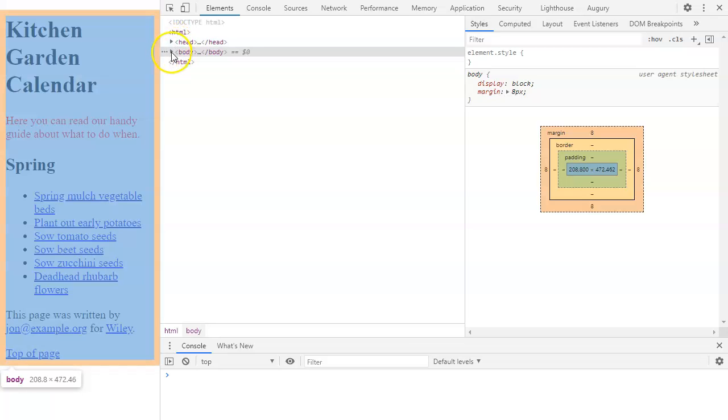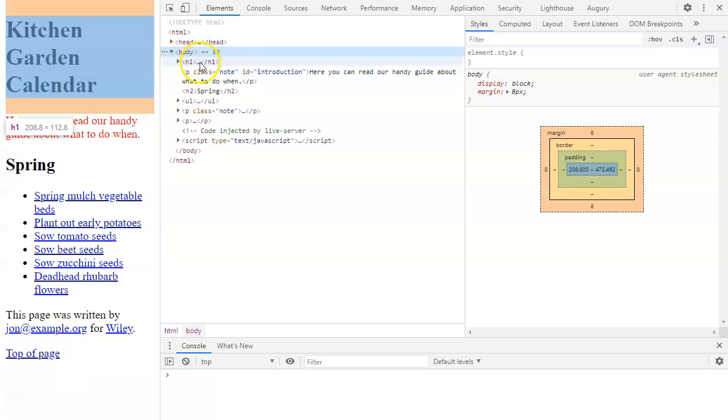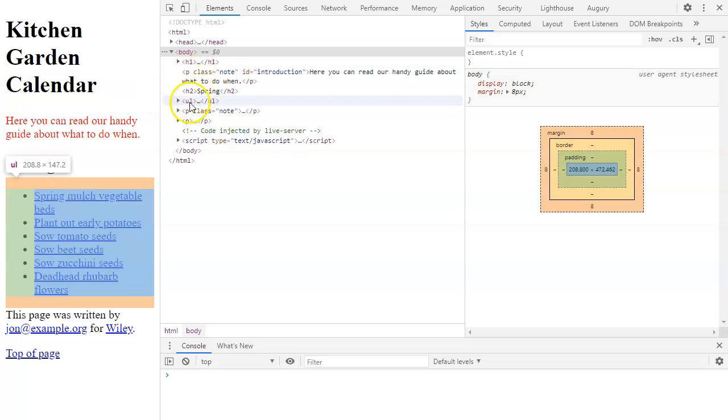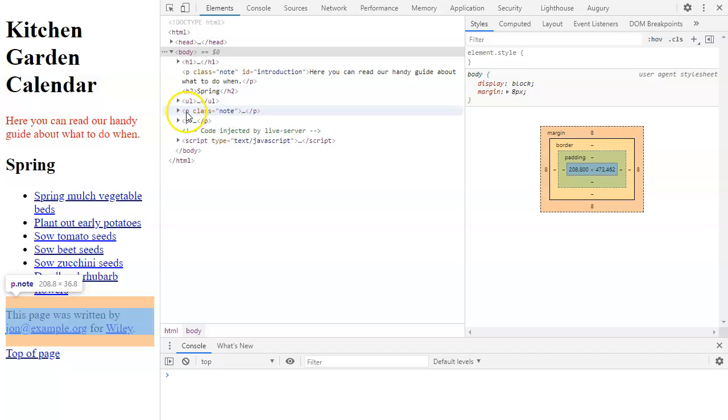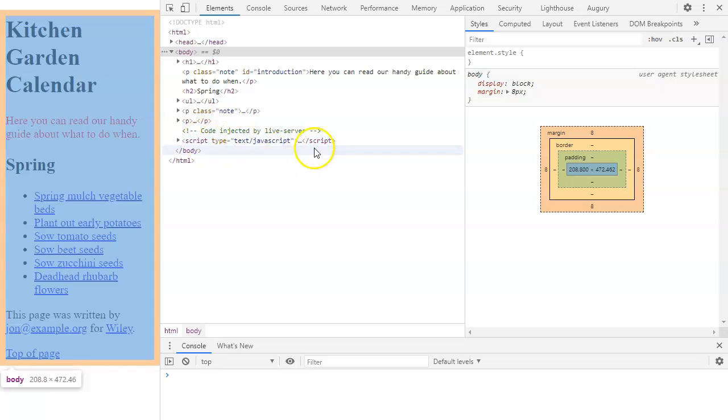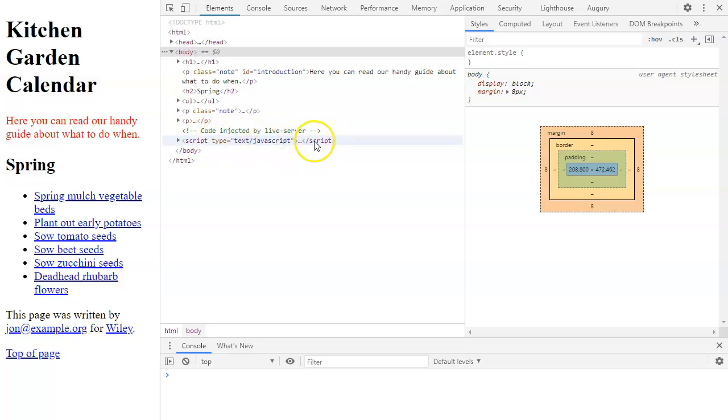So let's concentrate on the body. Body has H1, P element, H2 element, UL element, another P element, and yet another P element as its direct children. This script element is an injected code, so we're not going to count it. We're just going to ignore this.